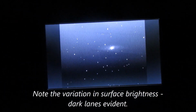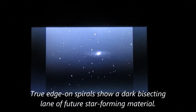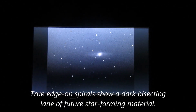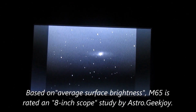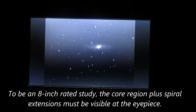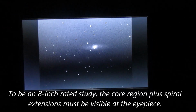Pretty decent. Very edge-on, slightly tilted edge-on Galaxy M65. It has a neighbor 66, and there's, I think it's 3569. I can't be sure. A very large galaxy presenting edge-on with lots of dark nebulosity, as large if not larger than Messier 32 in space. So there's our view of 65. Let's go to 66.